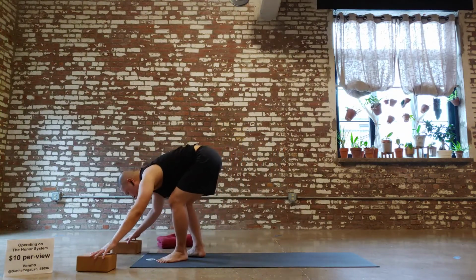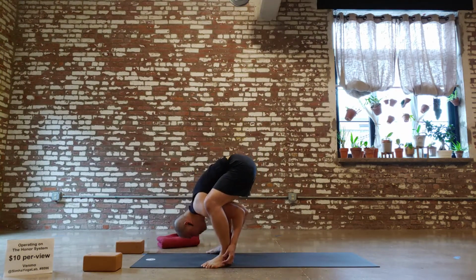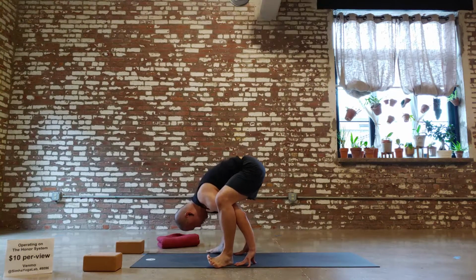For those of you working to amp it up and using your iron fingers, same setup. You're on your fingertips.